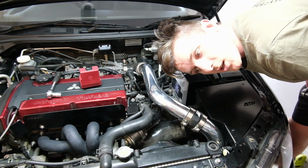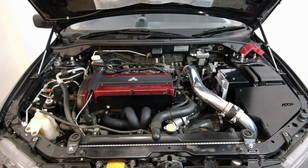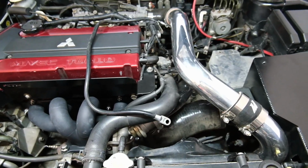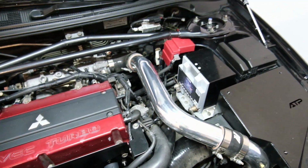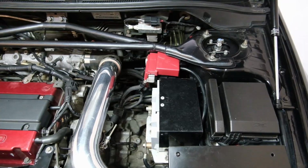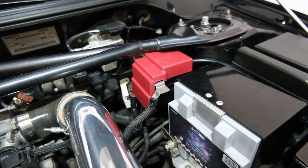Alright, the car's back together, so we better make sure it starts. It lives! All done. That was fun.